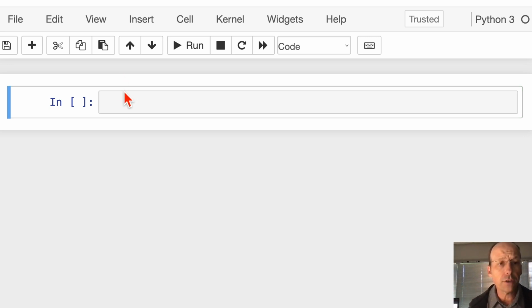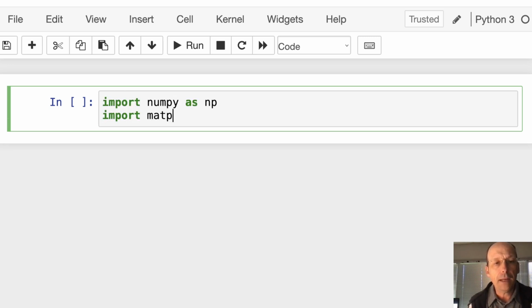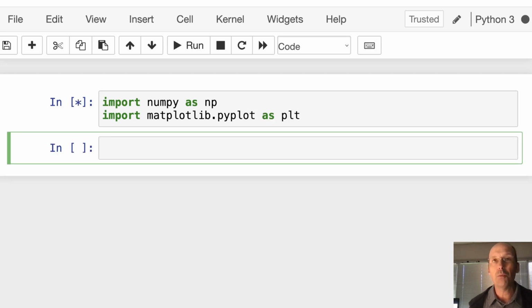The first thing I'm going to want to do is import some modules. WebVPython has these already in there. It's not real Python anyway. Okay, so I need to import numpy and matplotlib to make graphs. Import numpy as np. Import matplotlib.pyplot as plt. And that's just what everyone does. Everyone imports those same things, and that's fine.